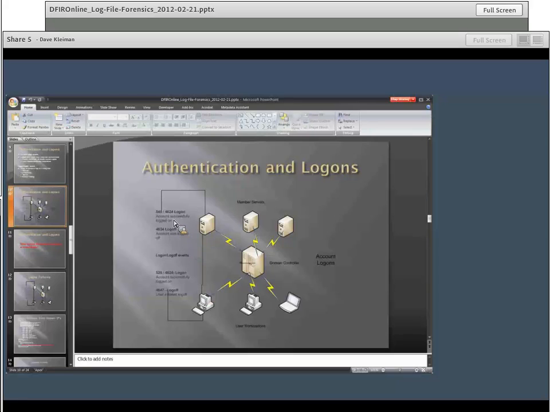What you get, though, is every time you open and close a resource on a member server, file server, open a file, close a file, you're going to get bunches of the 540s and the 4624s and the logons and the log-off events. You'll get gobs of those just from the file uploading and downloading. So those are things to watch out for. Sometimes you'll see a couple hundred log-offs in one day from one person on a file server and think that seems pretty strange, but all that is the resources opening and closing.